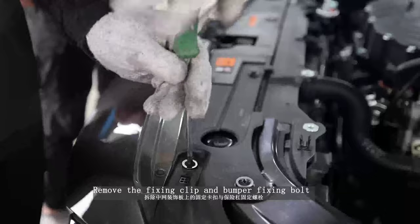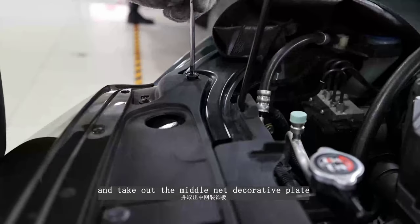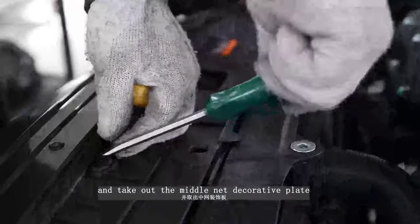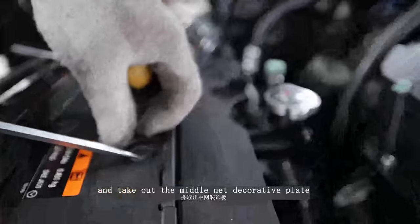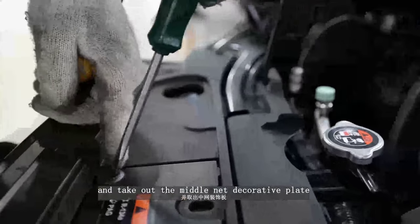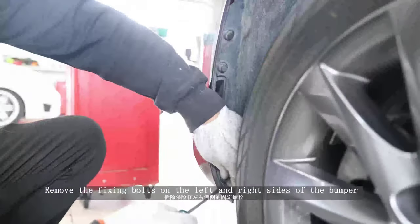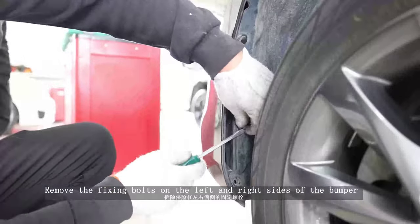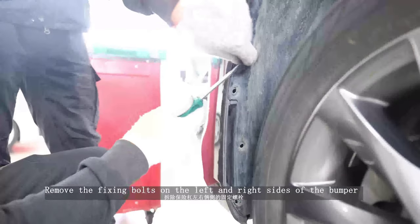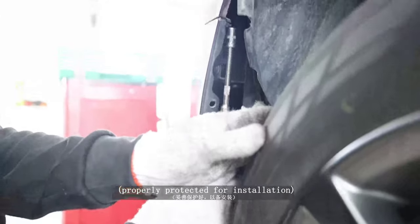Remove the fixing clip and bumper fixing bolt on the middle nut decorative plate, and take out the middle nut decorative plate. Remove the fixing bolts on the left and right sides of the bumper. Properly protect it for installation.